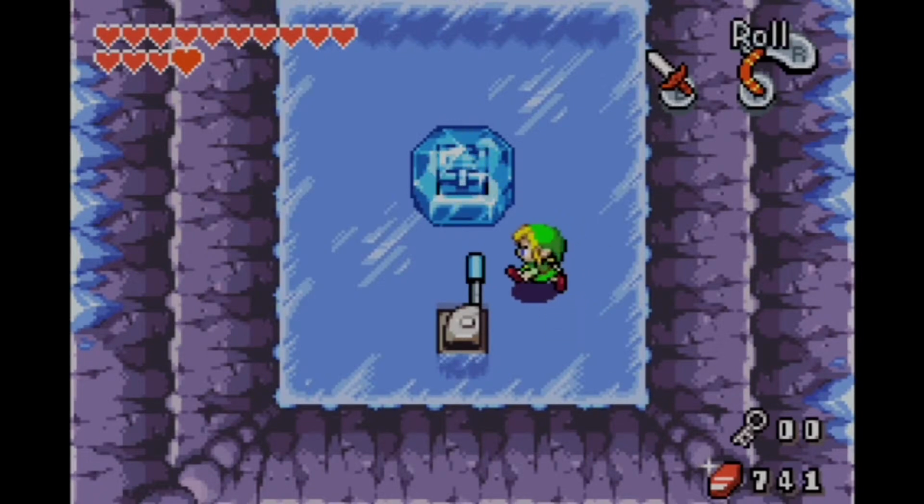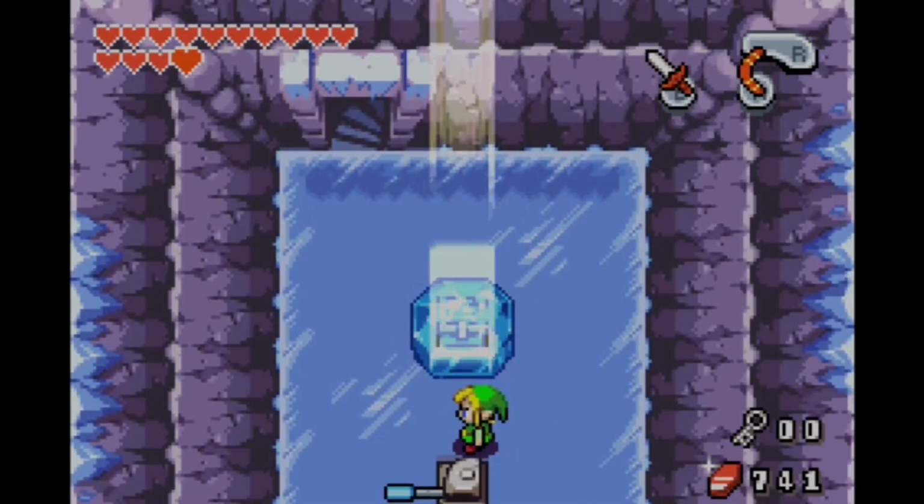So I guess it's really not that hard of a puzzle, because if you think about it, that's probably the sequence you would have taken right there. The hardest part of the puzzle is trying to get to this switch. It was. I saw me slip on ice.